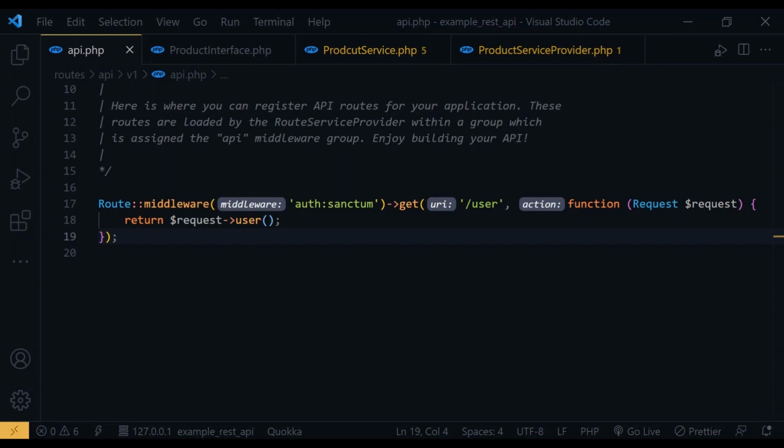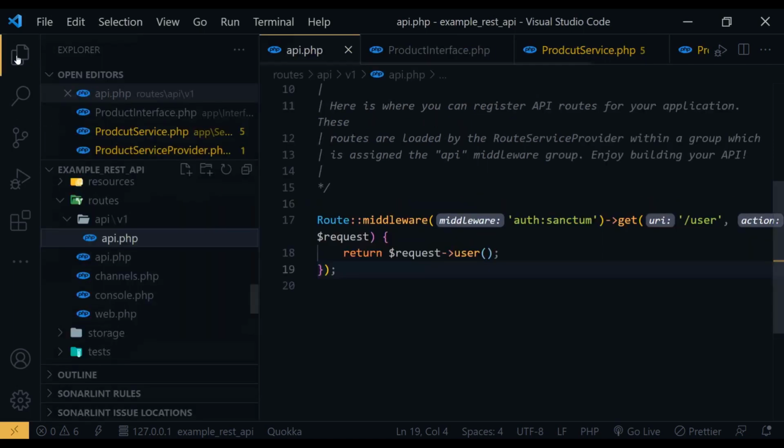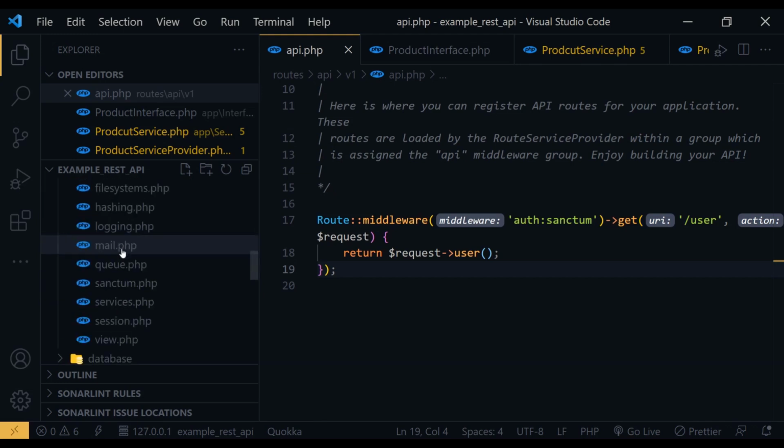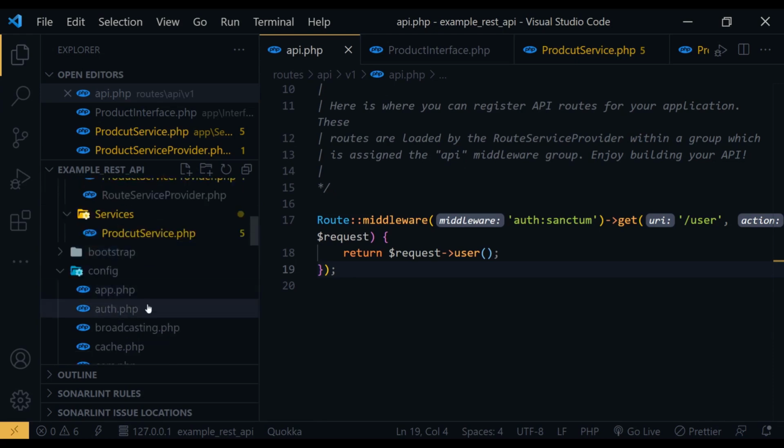Now we have to configure our passport. Go to config and auth.